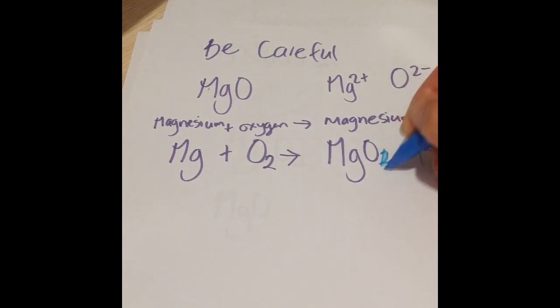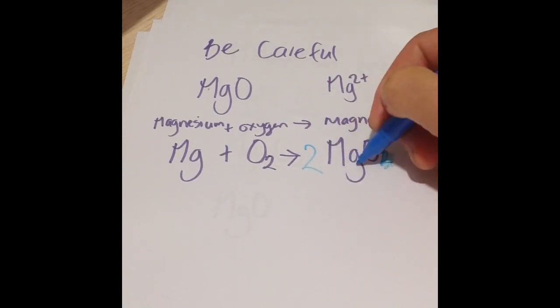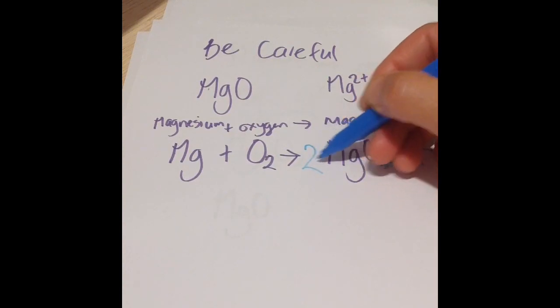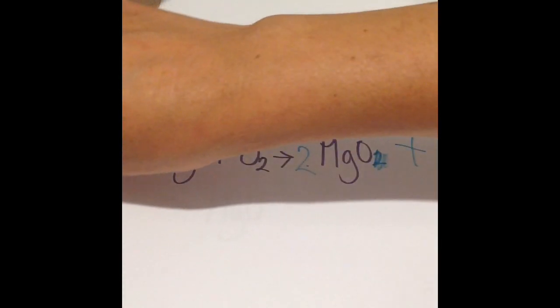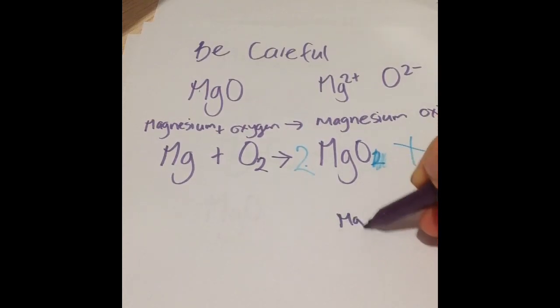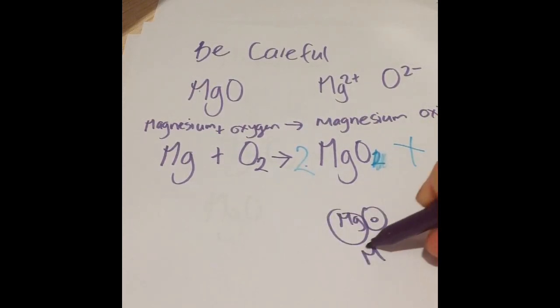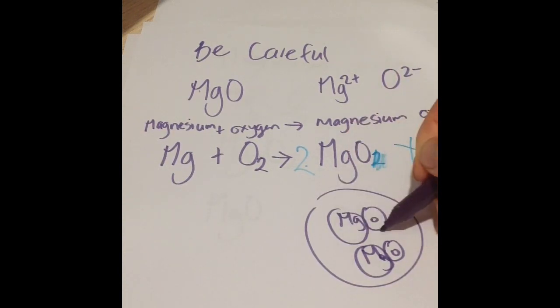What we want to do instead is, if we need 2 oxygens on this side of the equation, we have to just double the amount of the whole molecule. So you've doubled the magnesium as well. By putting a big 2, the word for that is a coefficient, in front of it, what you're telling me is that now we have 2 of these attached to each other. Okay, so 2 MgO means 2 of these. We've doubled the whole thing. That's how we balance equations.